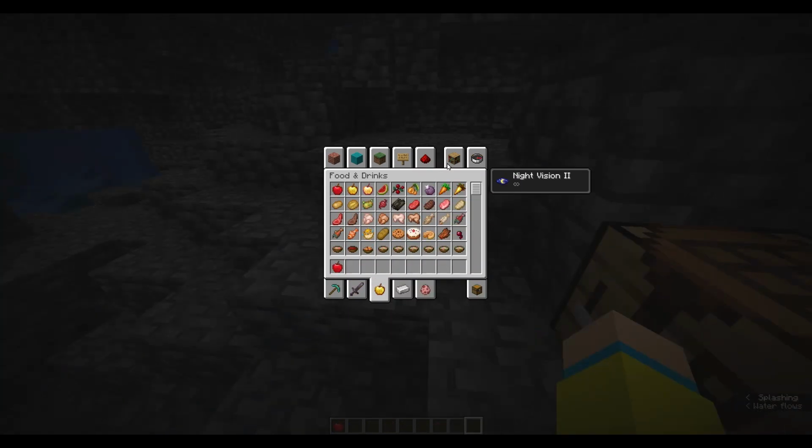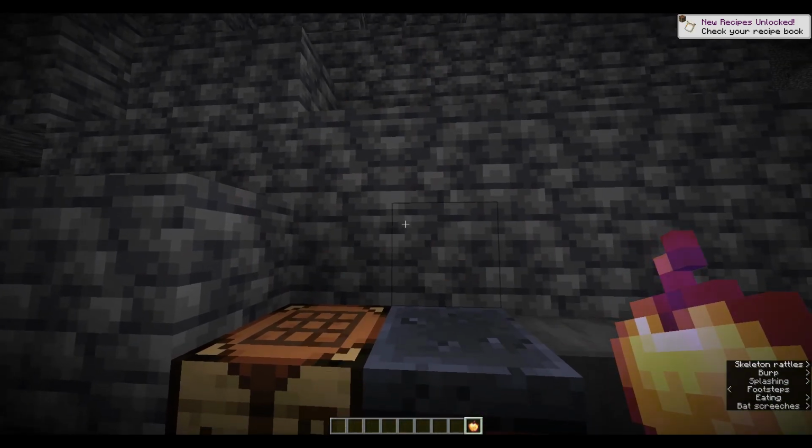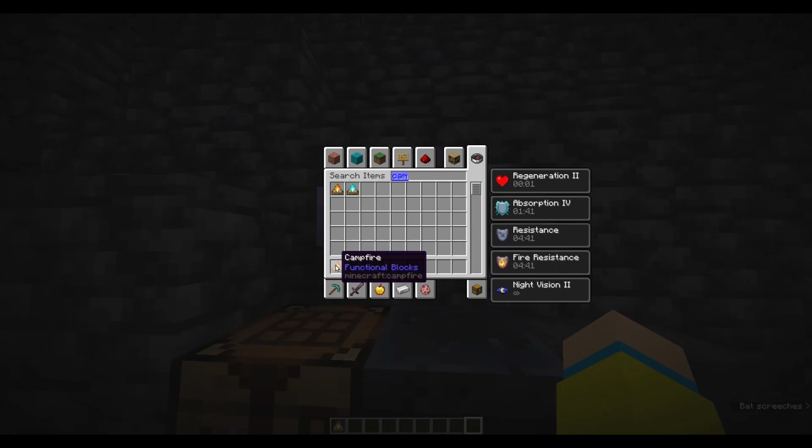So first of all, if I get an apple, and I get 1, 2, 3, 4, 5, 6, 7, 8 gold blocks, you can, in fact, make enchanted golden apples. You're welcome. Campfires have some pretty unique properties.